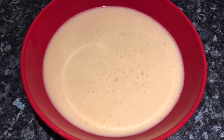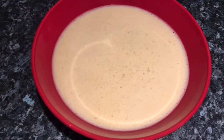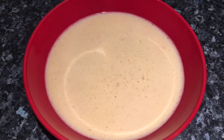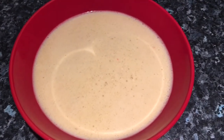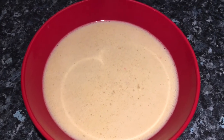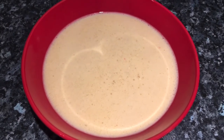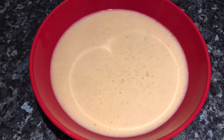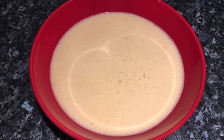I don't stick to a recipe as such — I kind of make it up but I did have a bit of a look at a recipe and then made it my own. It's gluten-free with vegetable stock, and at the end when I blended it in my Nutribullet I added like three tablespoons of fresh cream. There's one orange that I zested and squeezed all the juice out of, so I can really taste the orange. There's a little bit of chilli in there as well just to give it a kick, and it's baking hot. So that's the end of the week on a lovely pumpkin and orange soup.